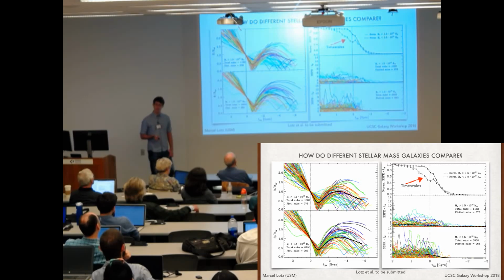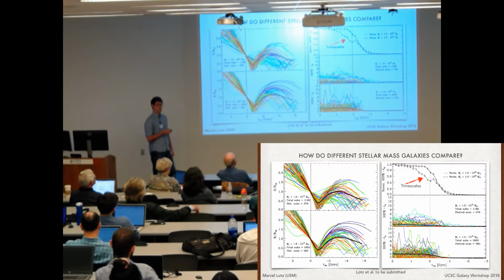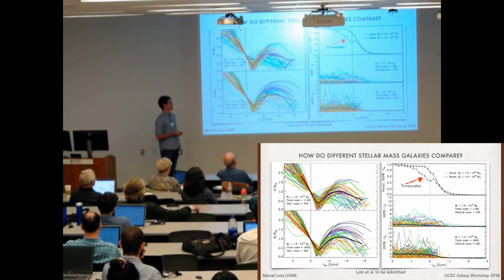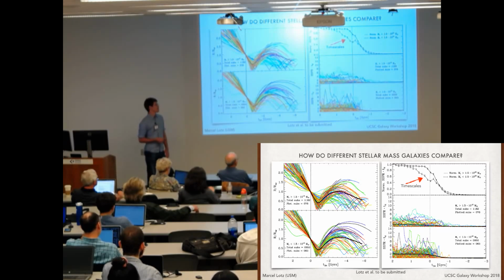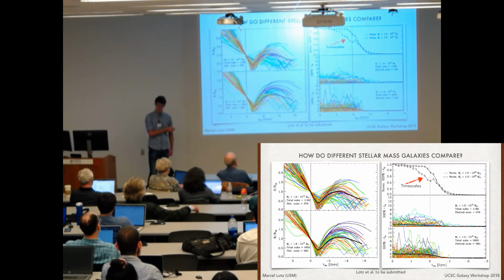In contrast, when we look at the high stellar mass galaxies, the dotted line here, they seem to already feel the cluster environment further out than is the case for the low mass galaxies. So you already see that they're quenched before they fall into the cluster, before they pass the virial radius. But once they fall into the virial radius, they also experience quite drastic, quick quenching. And there are a number of interesting things, for example, this tiny starburst. But if you want to know more about that, I'd invite you to talk to me later.